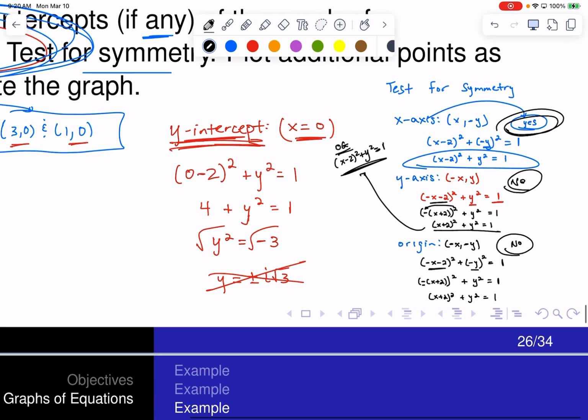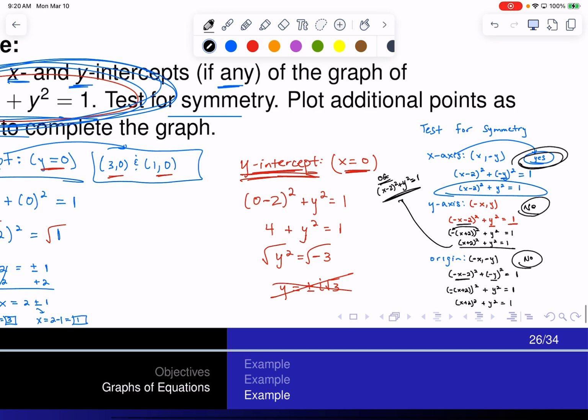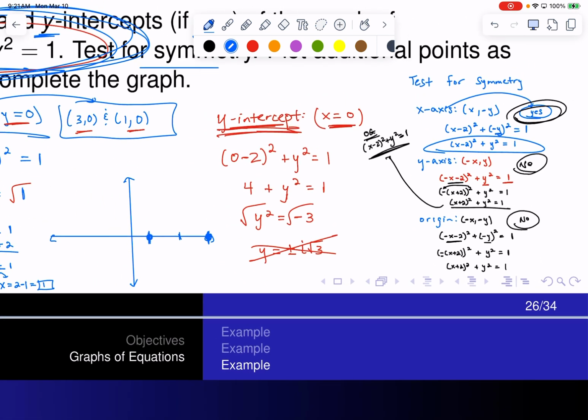So I know I'm going to be able to fold it. So here's what I can do. I can graph this now. So I'm going to create a graph here. I don't know where you got white space, but I got white space right here. So I know I've got a point at (1, 0) and I've got a point at (3, 0). And I know I'm symmetric. I should be able to fold it across the x-axis and everything match up exactly. But here's the problem. I do not have any other points, so I need to get another point. What would be a logical point to plug in?